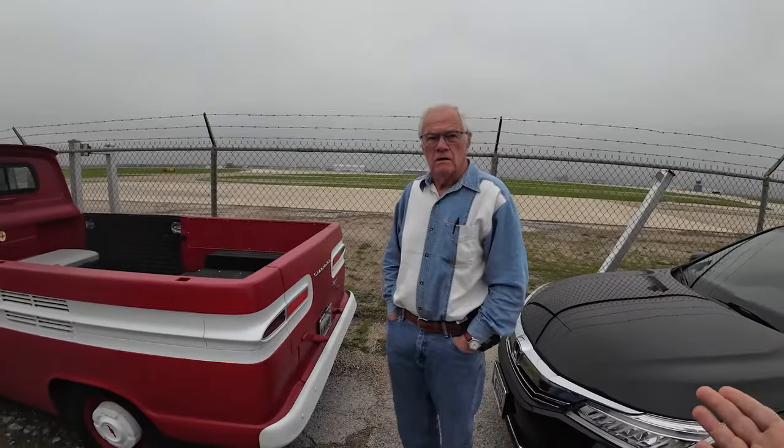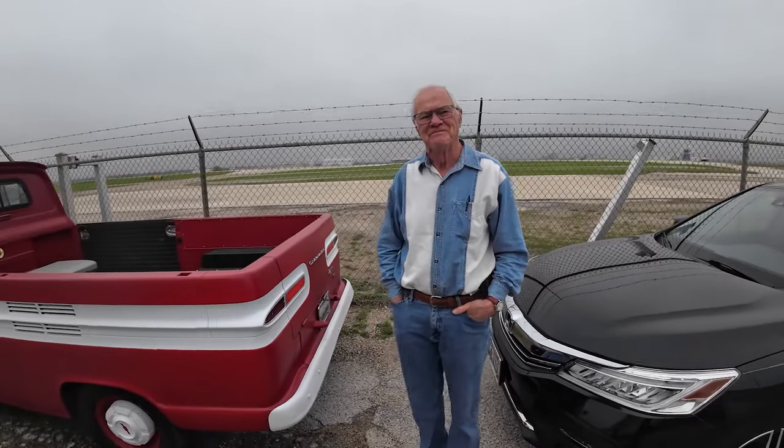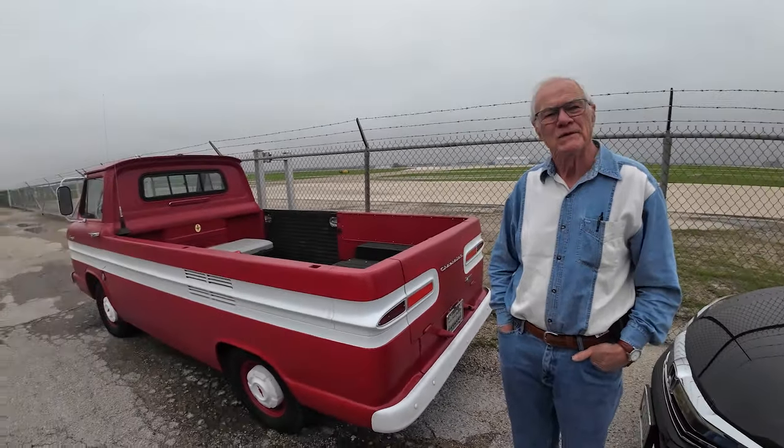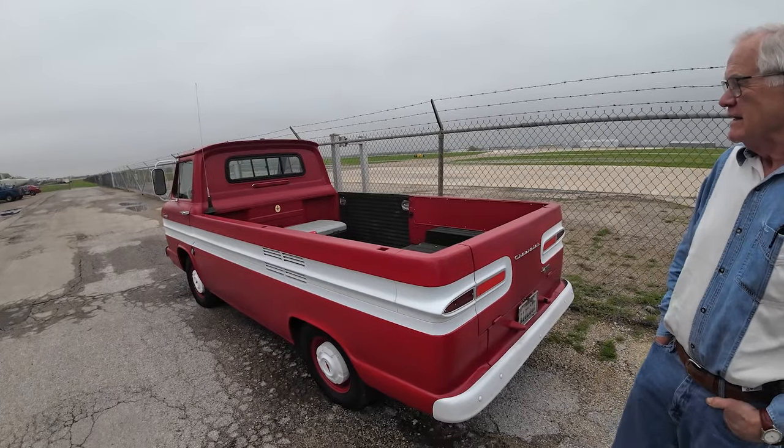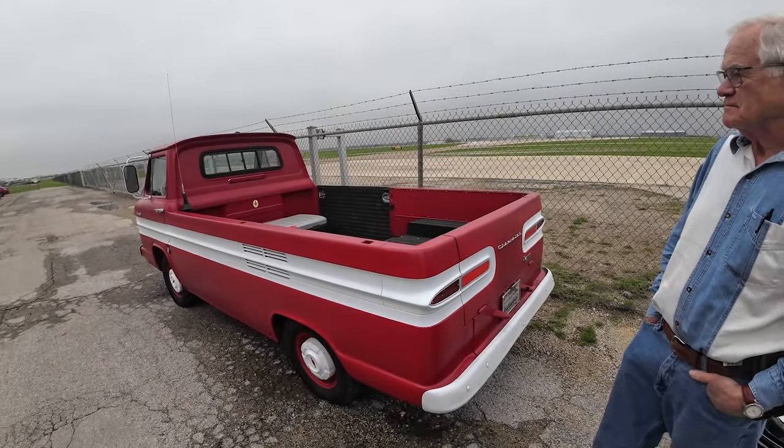So now we're over here to look at the pickup. We have Robert. I actually asked his name and made sure I didn't get it wrong this time. So, Robert, you're also with the North Texas Corvair Association. That's true. Awesome. All right, the NTCA. I'll have it memorized by the time I'm done with this interview. So, Robert, you have the pickup version of what I just looked at, and that's in pretty cool shape here. Is this original paint?